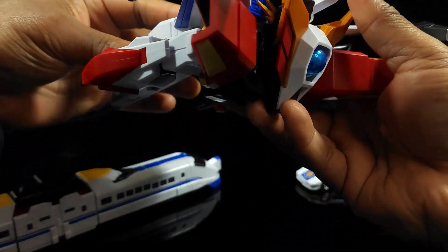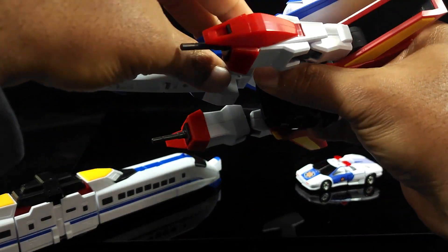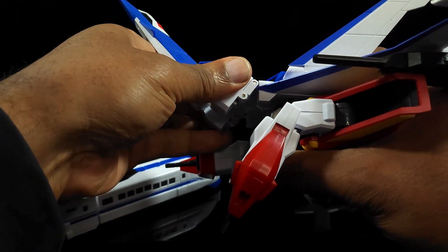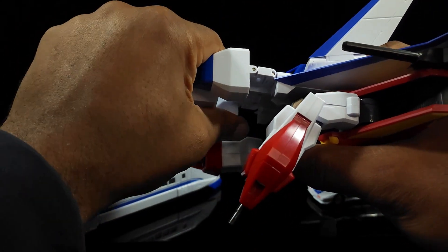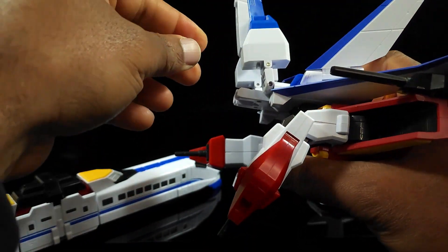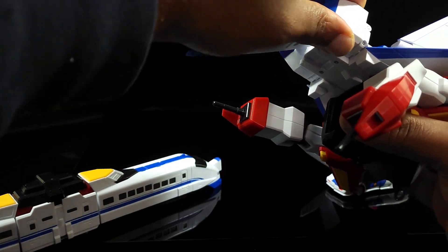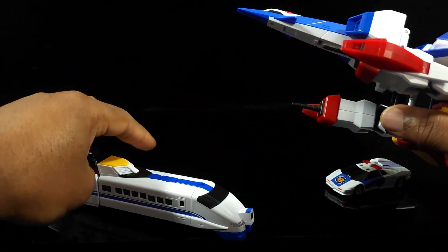Move his arms out of the way so you can see this — there's a little hinge here. Take this and push it up; it's a pretty tight mechanism. Take that and go like that, make it straight, then push this up on both sides. There's a little clip here and that clip goes into this spot — push that in just like that, and that's how he'll be set up.